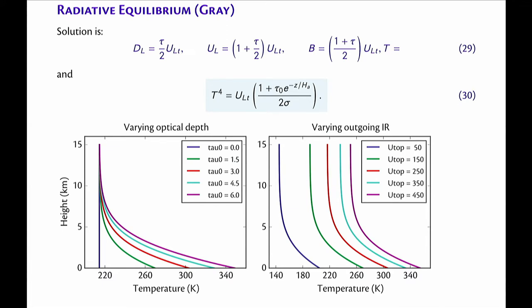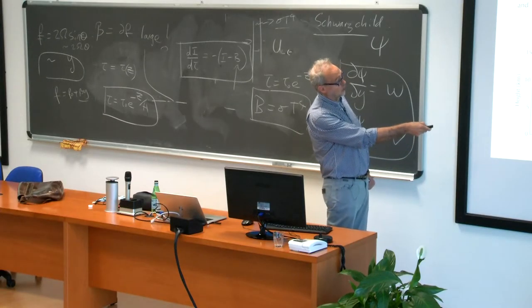And you can see that what it does is it increases rapidly. This is for increasing values of tau, the tower just gets warmer and warmer. And that's why, of course, we have a greenhouse effect. If tau was zero, no greenhouse gases, temperature would be 220 here. At a larger tau, it is about 360 here. In reality, tau is about 3, I guess. Of course, it varies in reality, as water comes and goes in a particular column, it varies a lot.